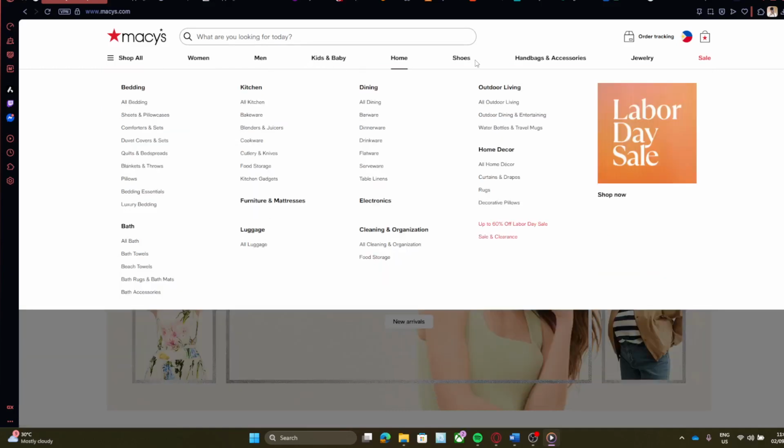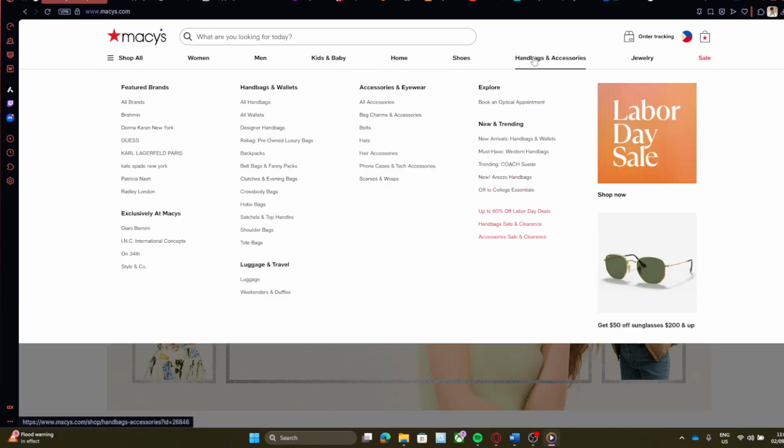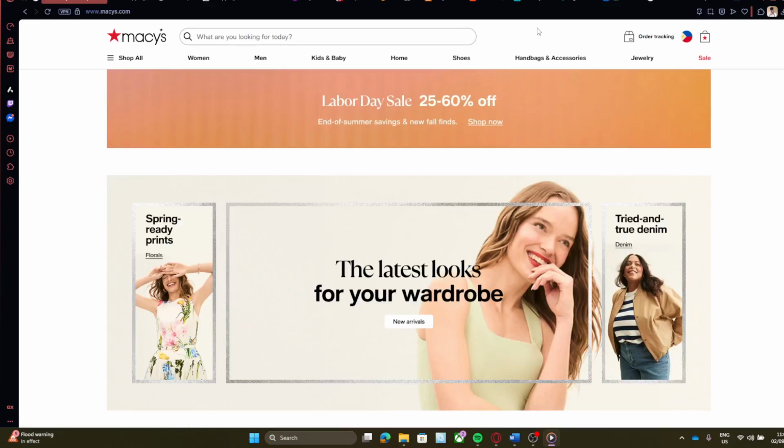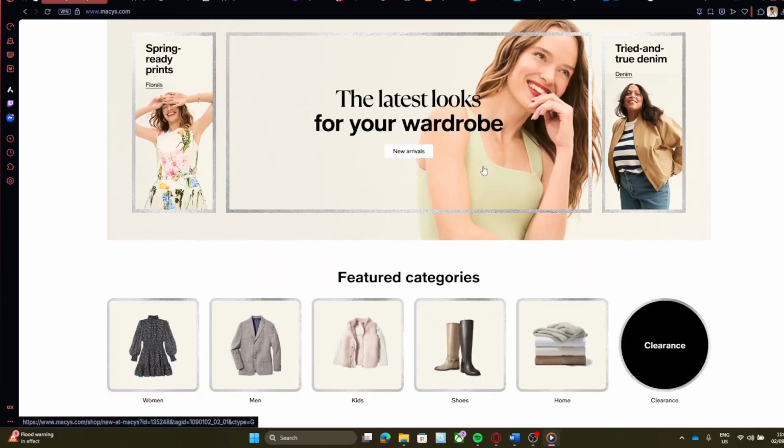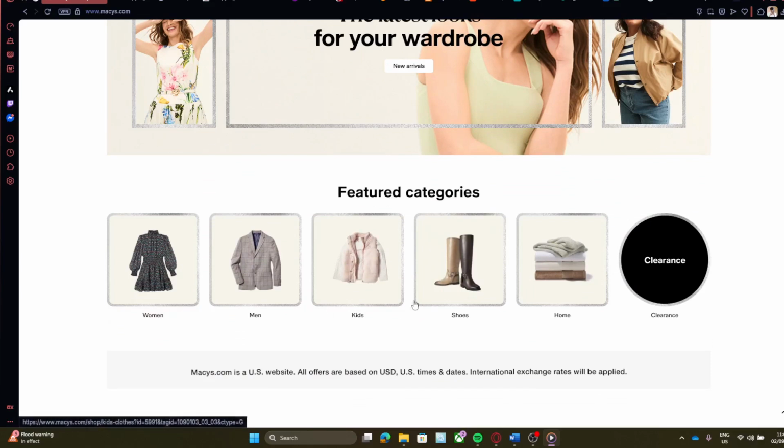Now, let's focus on how you can utilize the shopping cart function to keep track of your selections. Once you've found a product that interests you, hover over the picture or name, and you'll see an add to bag option. This allows you to collect items you might want to purchase later. This feature is extremely helpful when you're comparing items or just not ready to commit to a purchase. You can add multiple items from various categories to your cart as you navigate the site.